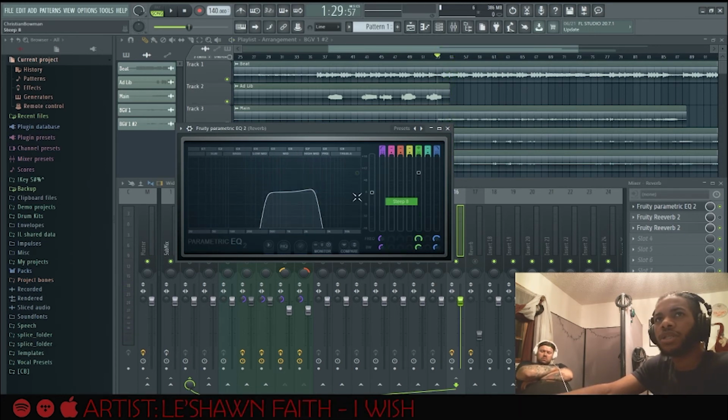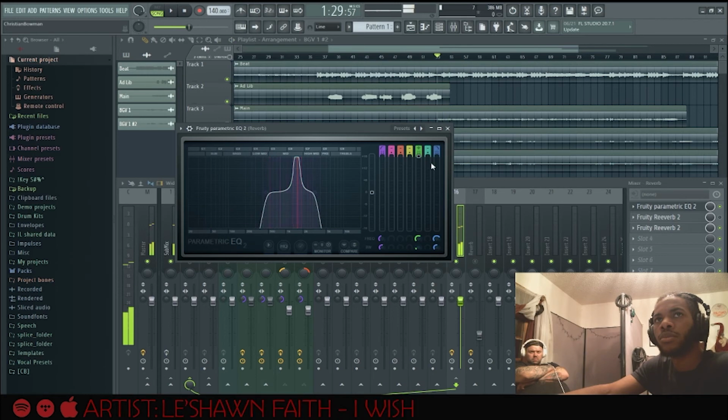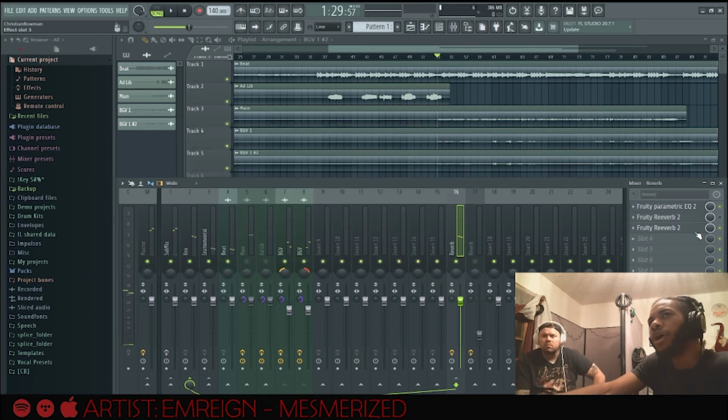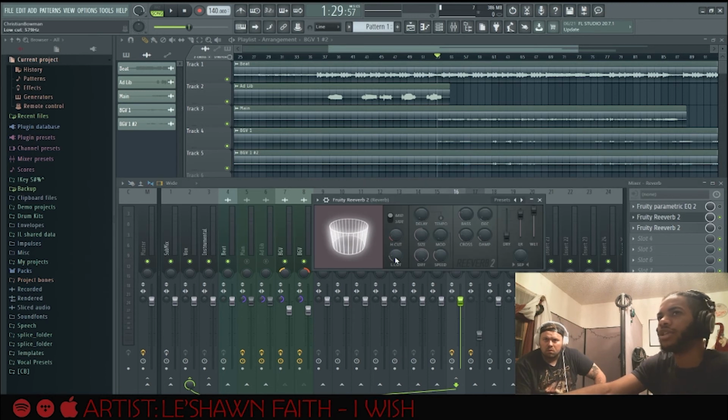I typically just throw a filter, but you can still do your regular EQ cuts. Either way, I always like to EQ going into the reverb. But in this case, I didn't need to, only because I already had EQ options.